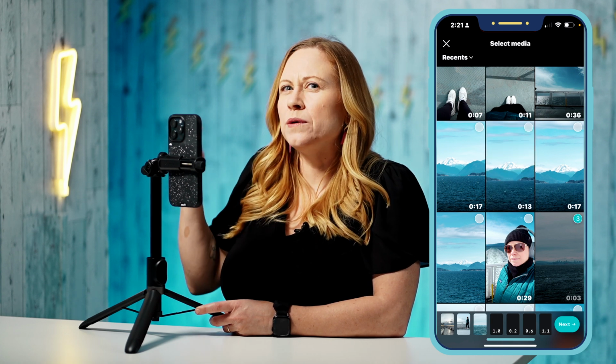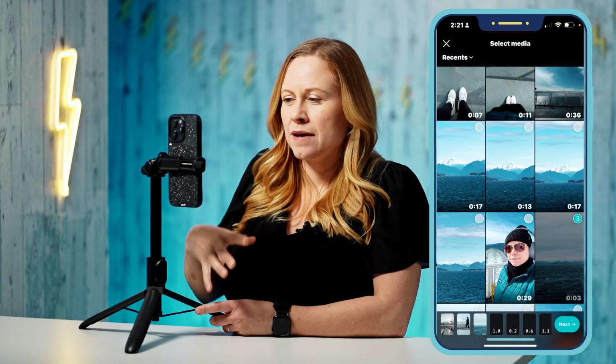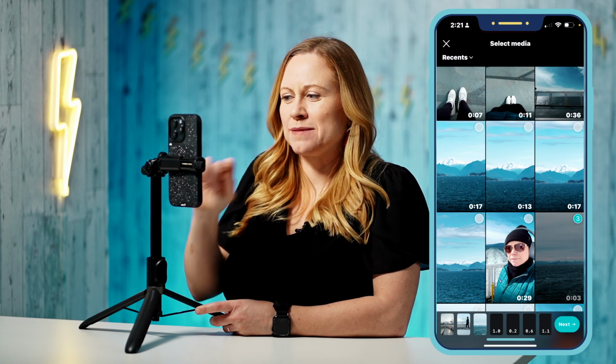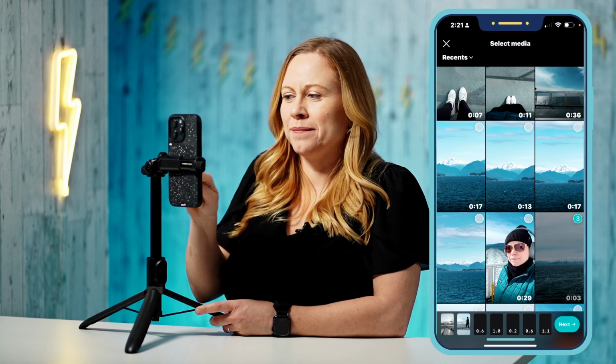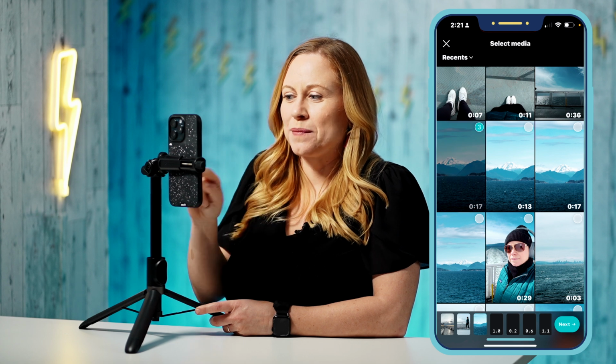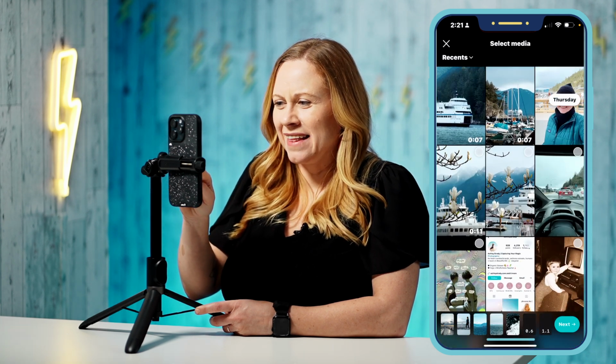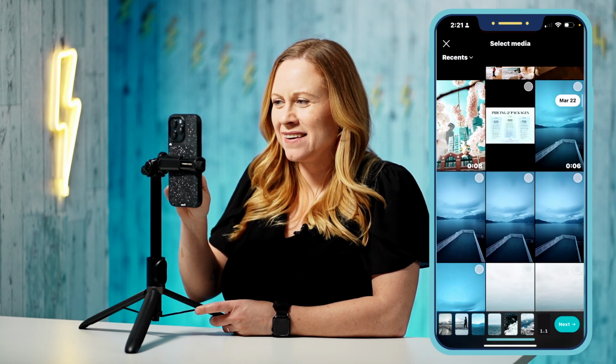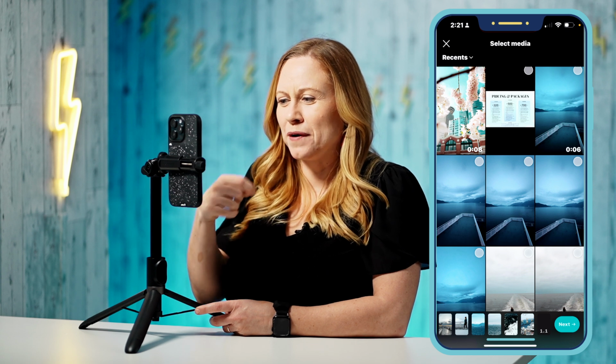But the order that you select it in matters because it's going to add it in that spot. So say I got rid of that one because I wanted to use this one instead. So I want to get rid of the next one as well. And then let's add some photos in there. So this is going to work with both photos and videos.